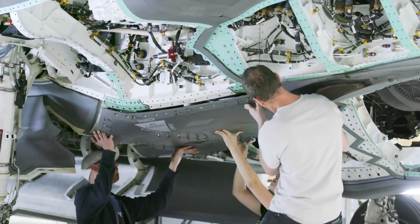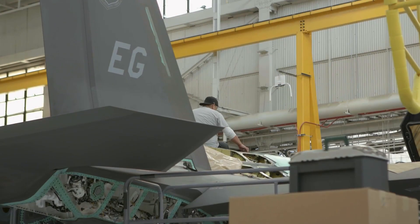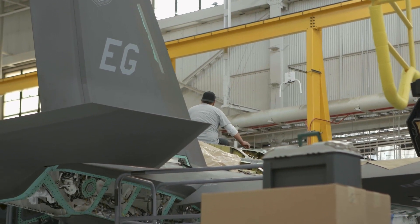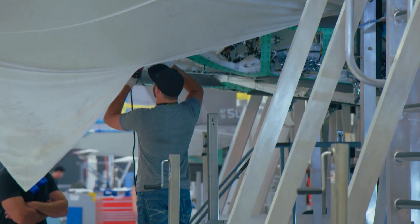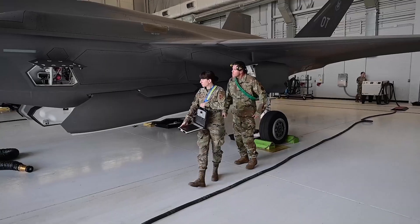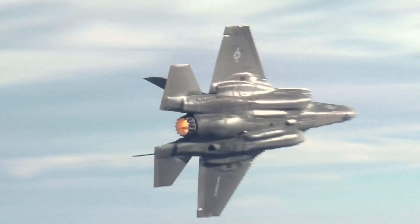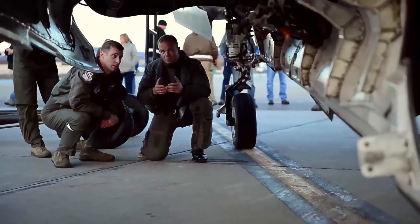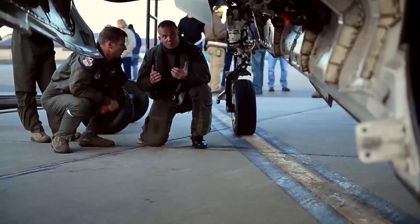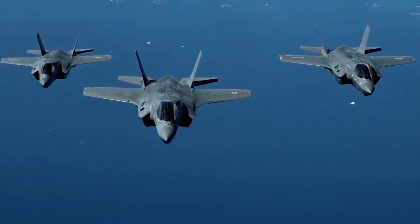Aside from its sturdy framework, the F-35's electro-optical targeting system, or EOTS, is a groundbreaking innovation that combines infrared search and track capabilities with forward-looking infrared capabilities into a single, well-integrated unit covertly installed inside the aircraft for superior situational awareness. Housed in a fuselage and shielded by a sapphire pane, the F-35's low radar signature and aerodynamic efficiency are preserved by this integration, ensuring that it is undetectable to hostile radar systems. The EOTS has already been installed in over 850 aircraft.